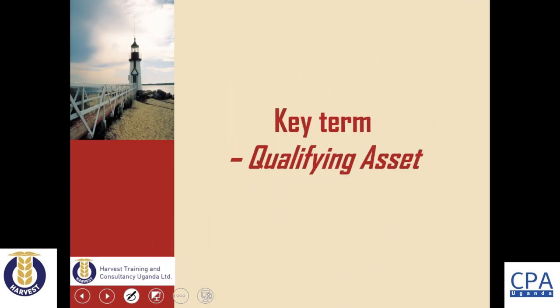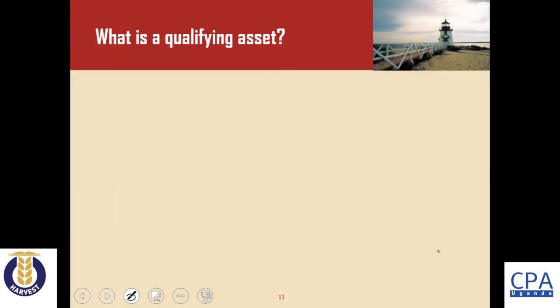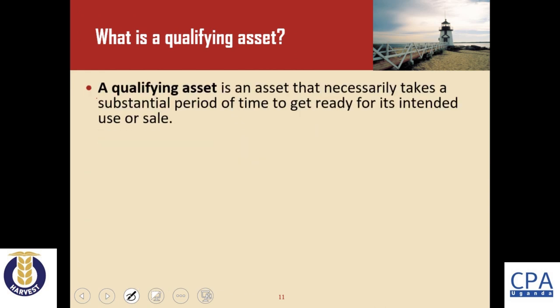Our next slide moves into the discussion of what a qualifying asset is all about. So in this slide, we are asking ourselves, what is a qualifying asset? And of course, the answer is that a qualifying asset is an asset that necessarily takes a substantial period of time to get ready for its intended use or sale. A qualifying asset, here we are saying, is an asset that necessarily takes a substantial period of time to get ready for its intended use or sale.